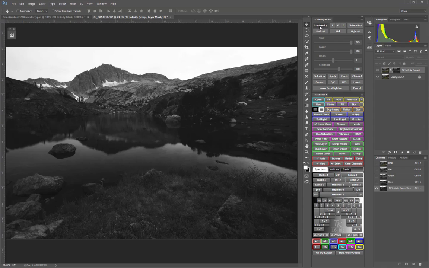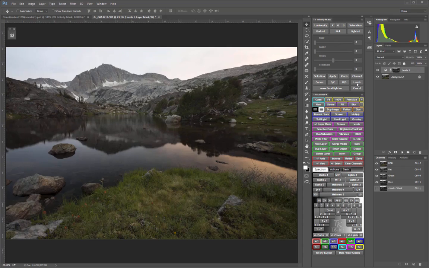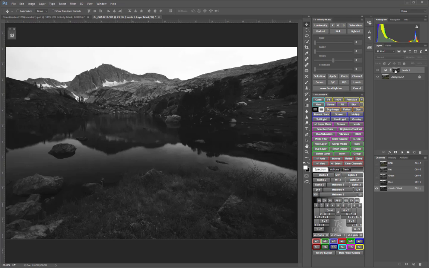But in the Infinity Mask panel, I'll start with this Lights 1, and it automatically selects that from the luminosity channel. Now, if I wanted to try a different channel, let's say the red channel, or the green channel, or the blue channel, I can quickly toggle through those. But for this, I think I want to stay with the luminosity channel. And I want to use this mask to make a basic adjustment that just darkens my lightest tones. So to do this, I will just create a levels adjustment with that Lights 1 mask with no alterations made to the sliders. So there's my levels adjustment layer with that mask attached.